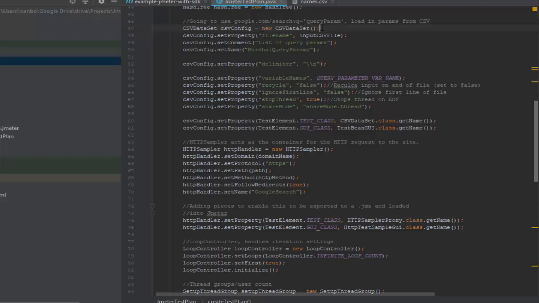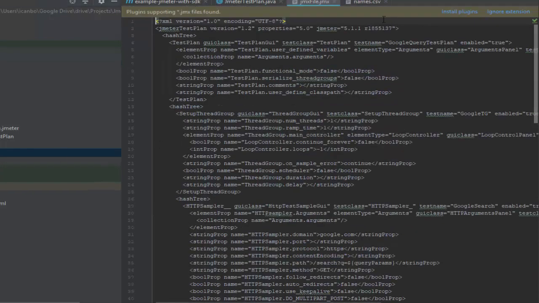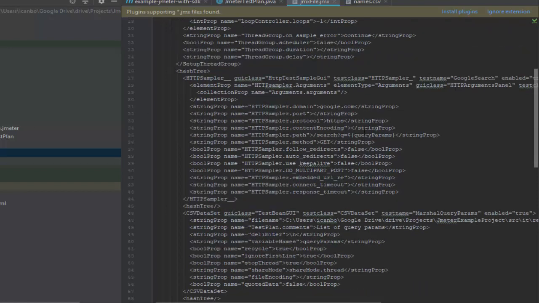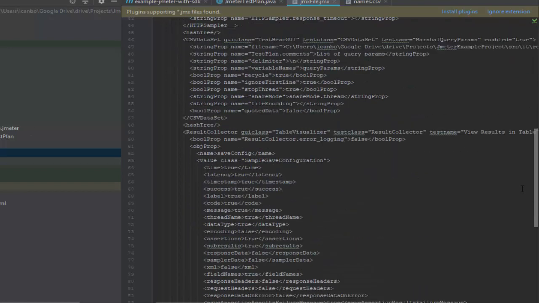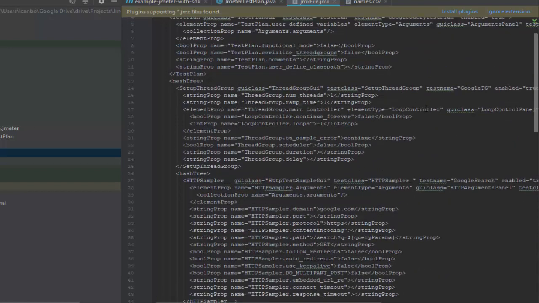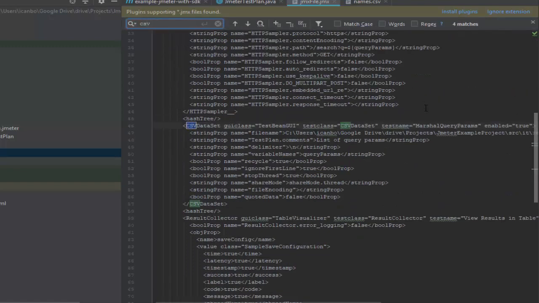Let me just say, a bit of advice. When I did this the first time, there wasn't very much documentation in terms of how I would do this. So what I actually did is I used JMeter's GUI, and from their GUI, I created something that I thought I would need. And then I took a peek at their JMX file. When you create a test, JMeter will create a JMX file.